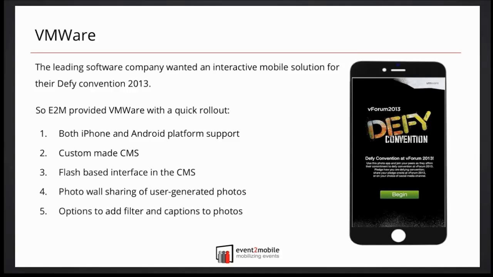You can easily turn off any number of features. Like VMware only wanted the photo wall module, they turned off everything, and it's simple and quick to turn off features using our CMS, and you can easily customize the app as you want, from not just features to even the look and feel of your event.